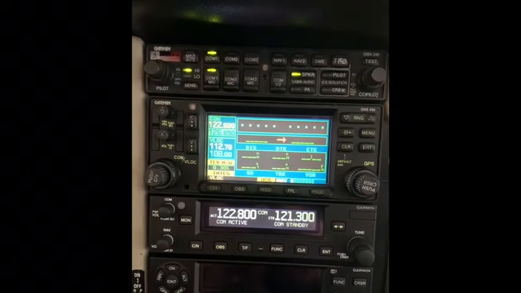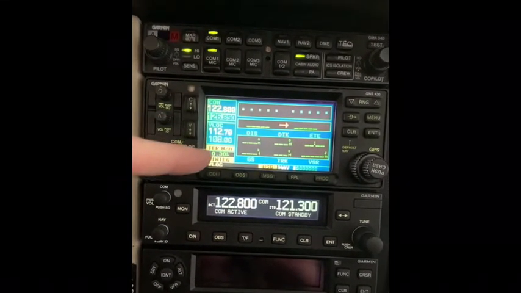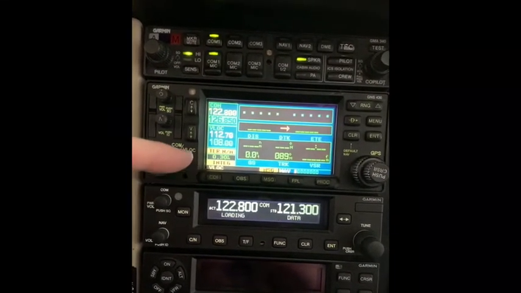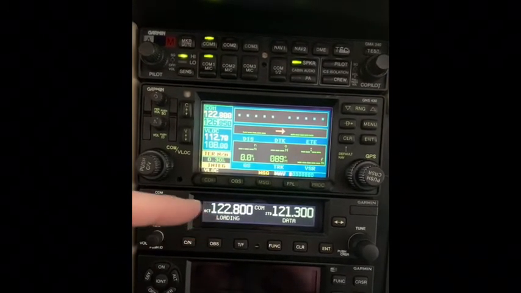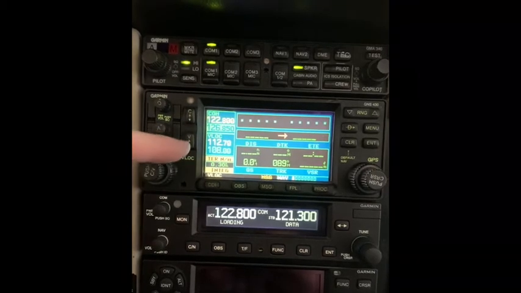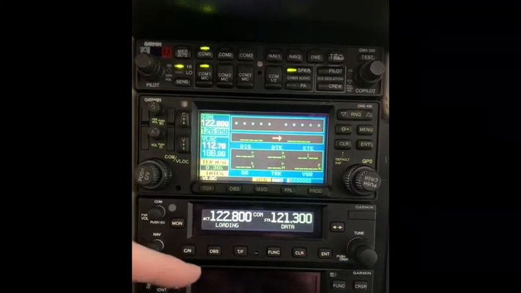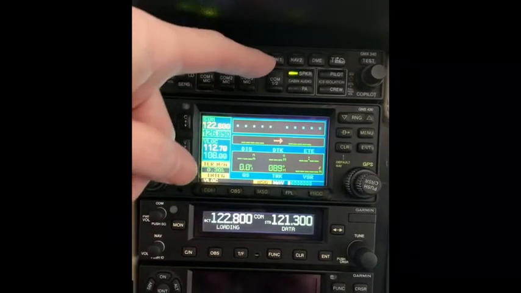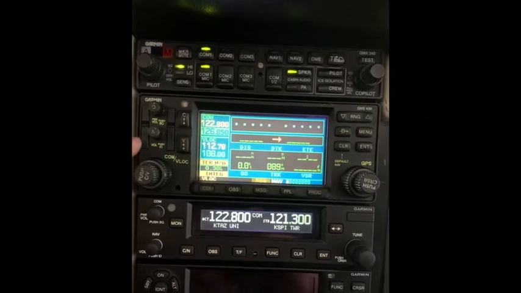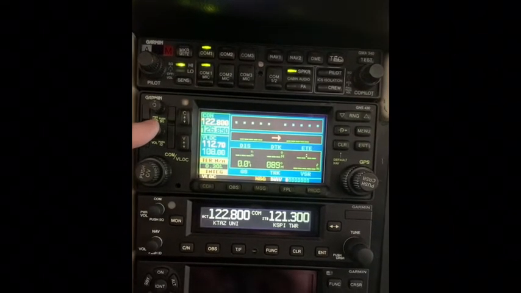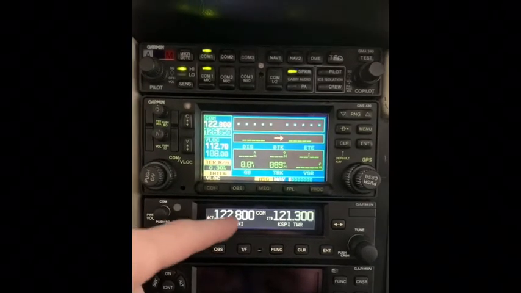If you need to use the VOR for the purpose of just listening to stuff, some airports broadcast their weather, their AWOS, over a local VOR frequency. So you can't use a communication set of frequencies. You would actually need to dial it into a nav radio, 1 or 2, and we'll show the nav 2 here in just a second, and then press the appropriate button up here to be able to listen to it. So the only time you really need to tap this guy is if you need to also hear that Morse code identifier. Let's see how to do that down here.